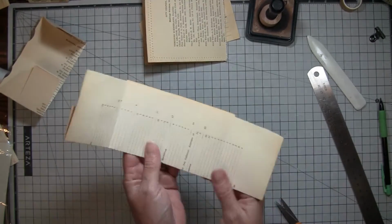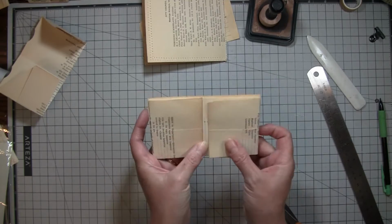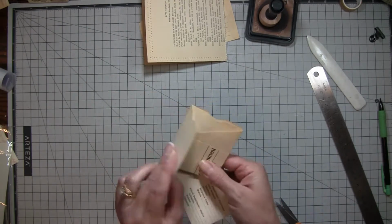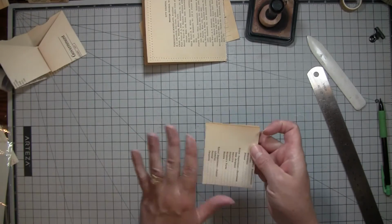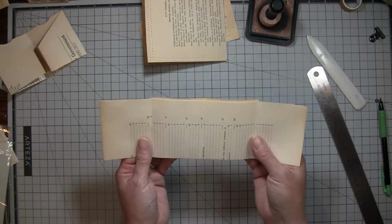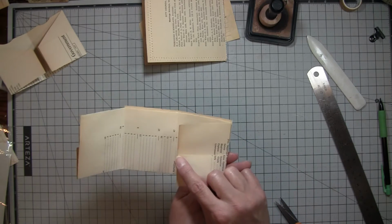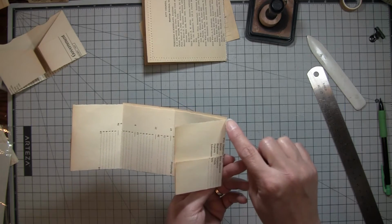Okay, and then that'll be, I mean, it's not totally the outside, it's kind of like the inside, because when you fold it all the way closed like this, it's nice and plain on the front so that you can just decorate it however you want. So it's not the front, but when you first open it, there's a pocket and a pocket, and then you open it further. But what we're going to do is cut from this corner of that pocket that we just made up to the top corner.